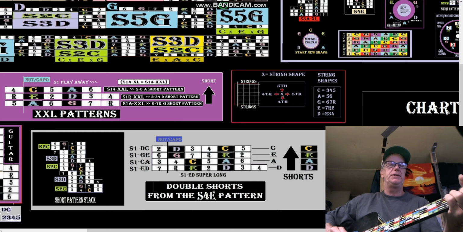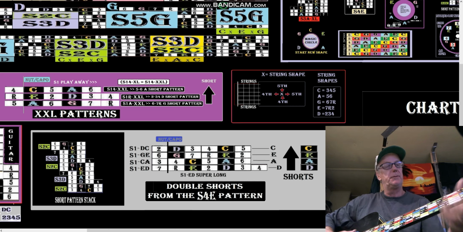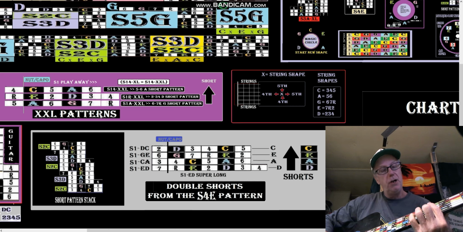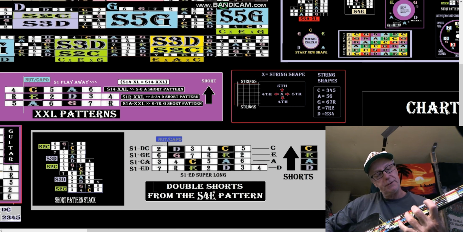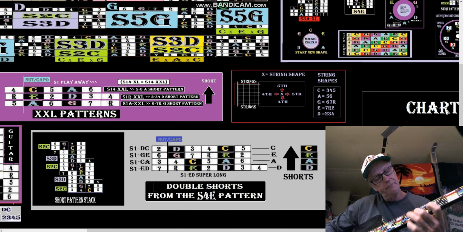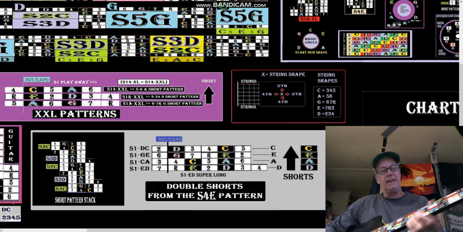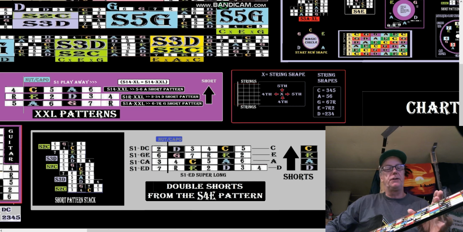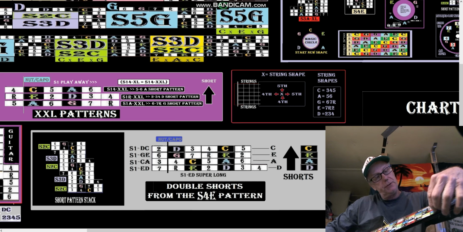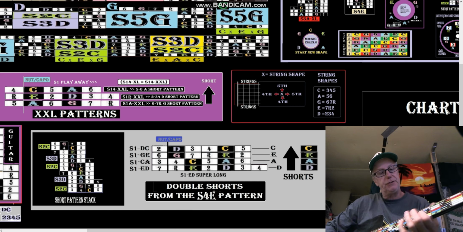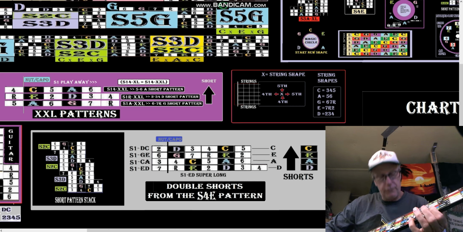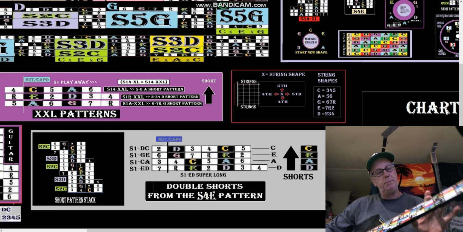Remember, this is the E string shape down here for my down tuned C guitar. With yours, you can always play this. You can always play the C diatonic in the C box. That's a wonderful thing about the C, because the tuning warp has brought over the 7, root, 2, and the 3, 4, 5. The E shape and the C shape were brought over for you, so it's all in one box.